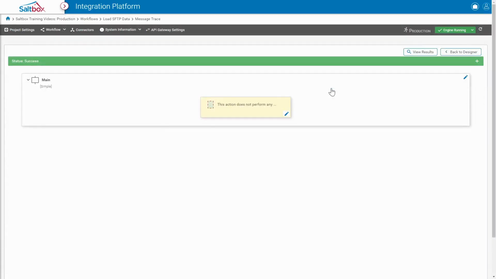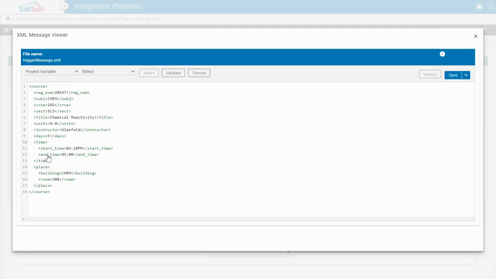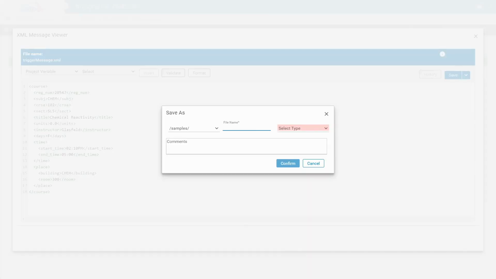We've run the workflow, but because the only action is a placeholder, the message was successful. However, the reason for running the workflow at this point is to generate sample data that we can use. We can pull this information from the status section. Expand the status section using the plus sign. This will show us the workflow message. If you need to explore the original sample data, for example, if the source was JSON or CSV format, you could view that using the raw message.xml. To view the message as handled by the workflow, which is what we're interested in, open up the message.xml link and save a copy to the workflow. We're going to save this as a file in our samples folder.